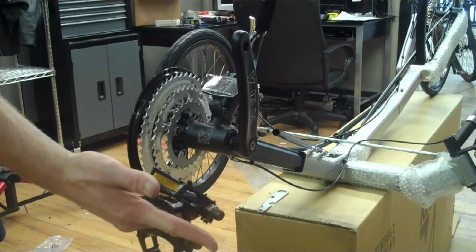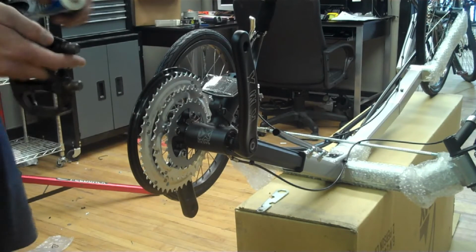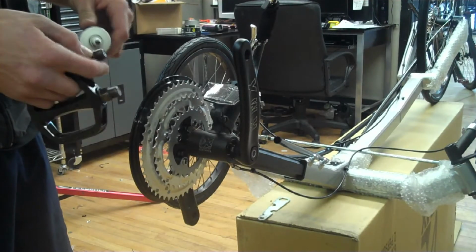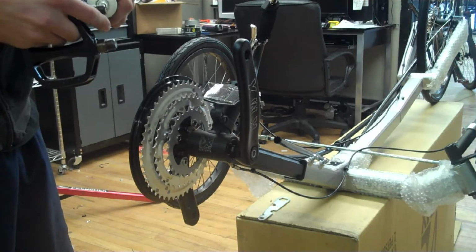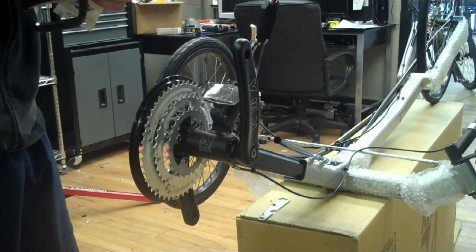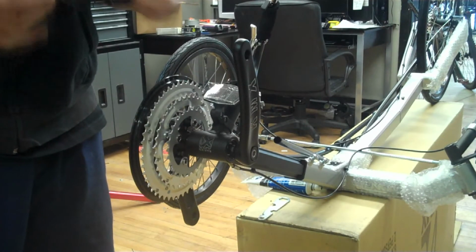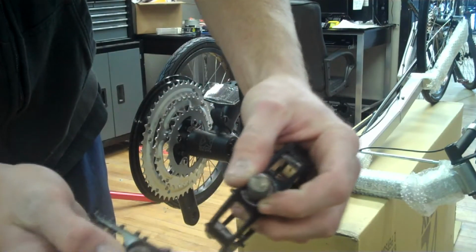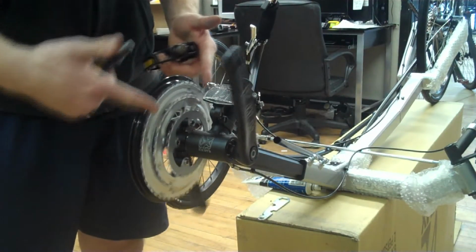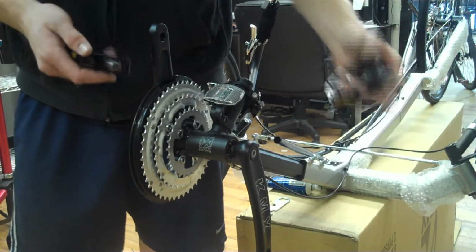Next, we'll install the pedals. For this, I usually like to use some sort of lubricant or anti-seize compound for the threads. It's not necessary, but it's nice if you think you may want to remove the pedals and change them later. Backs of the pedals are stamped with left and right. Right refers to the side with the chain, or the drive side. Left, obviously, the non-drive side.